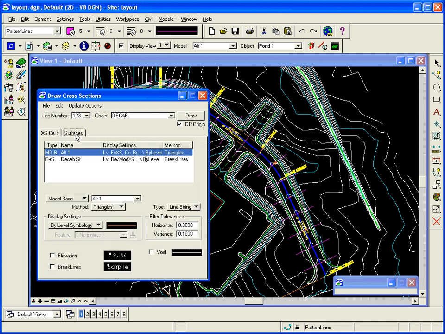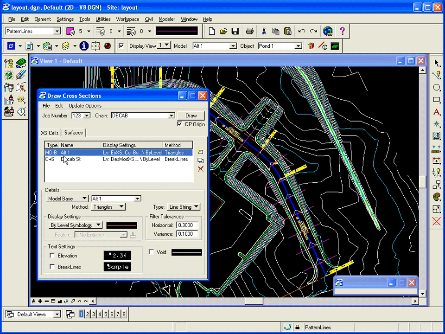The surfaces were saved off as well, so I saved off a list of surfaces. In this case, since I have Modeler open, I'm accessing the model base, which is the ground surface, and my model is called Alt1, which is just my overall proposed grading surface. It's going to cut a cross-section there and plot it, as you see the symbology in the dialog.